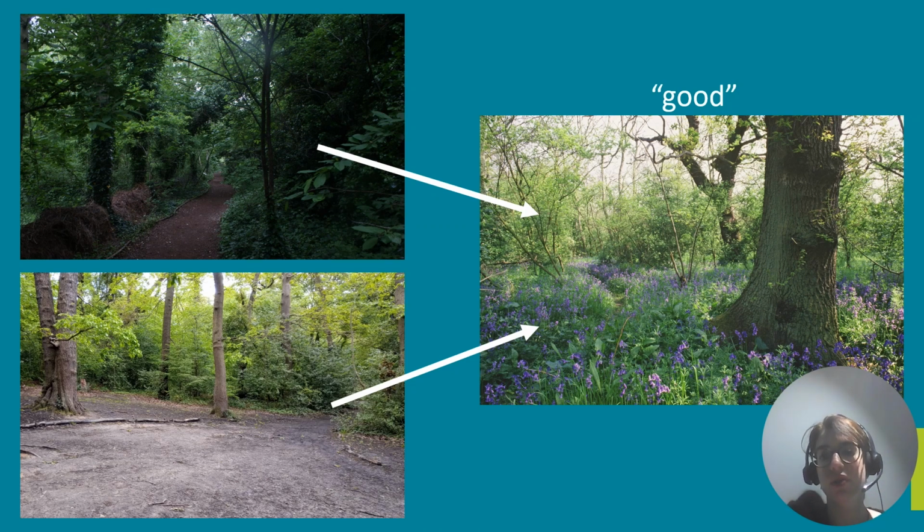And if you look closely, you can see that there is a path even going through the picture, and that path is not widened. Actually, you can merely see it, so people are not walking outside of the path and creating a lot of compaction. So this is a good example of a woodland in good condition.